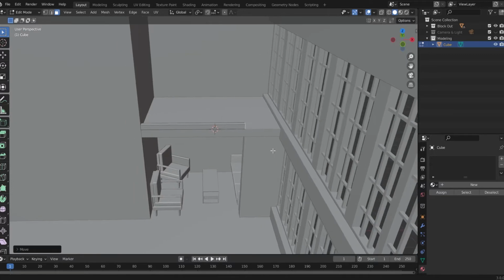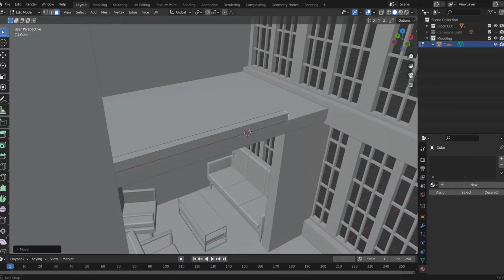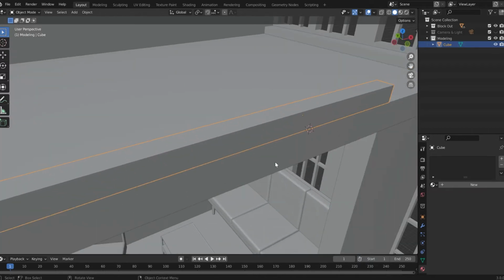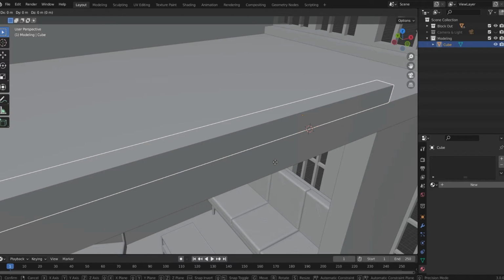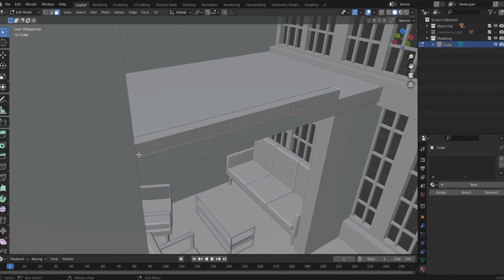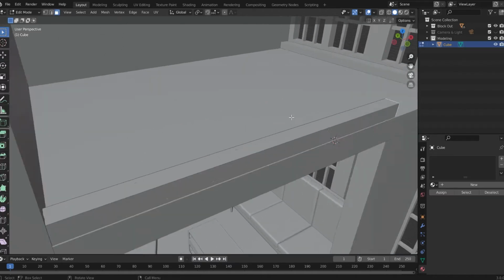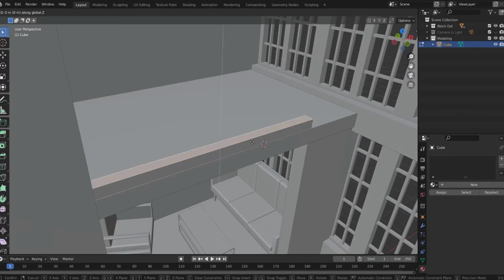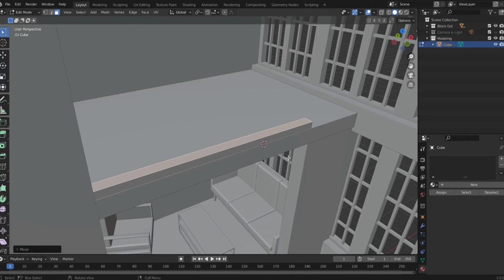This is perfect. Now let's move it back just a little bit. So I press G Y and move it back like this, because over here it was clipping and that's not good. Now it's perfect. And now we take the top part and move it a little down, something like this.